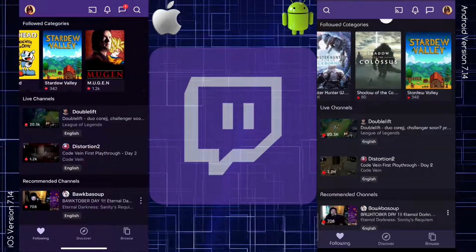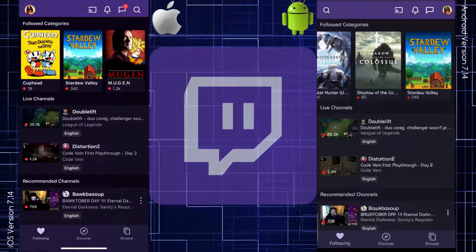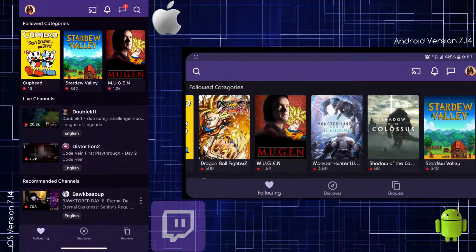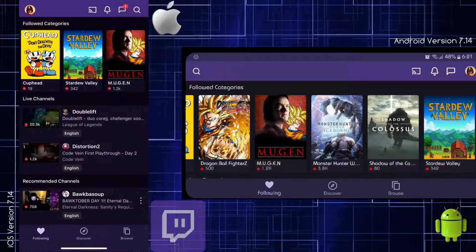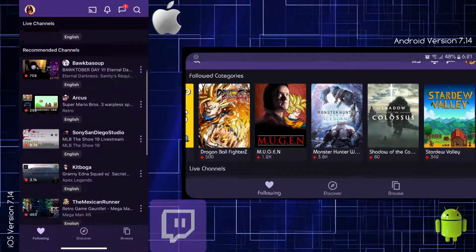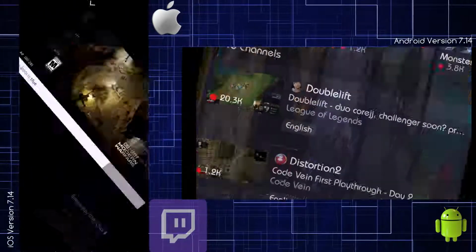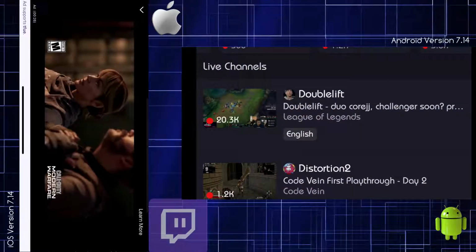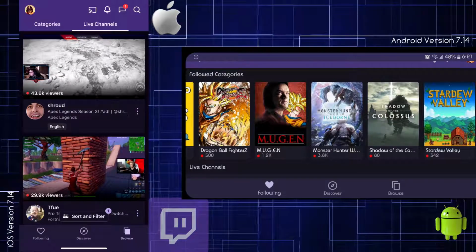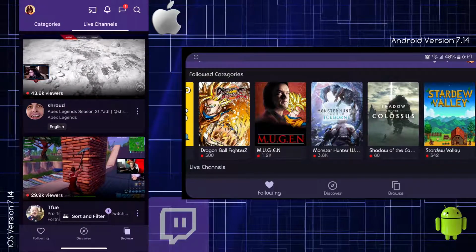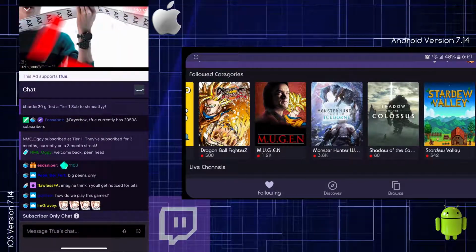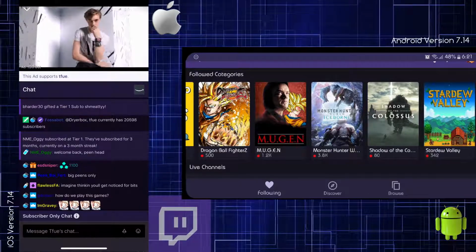One nice option the Android version has: if you tilt the phone over to landscape, the app goes into landscape mode. The iOS version doesn't support landscape mode unless you go inside the channel and hit the video in full screen. Actually, scratch that. If you just go in the channel and tilt the phone over on the iOS version, it will work automatically. It will go into landscape mode. But like I said earlier, only to view the movies full screen. So the app will not work in landscape mode when you go outside the channel.